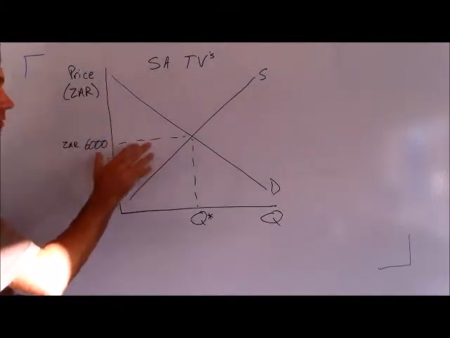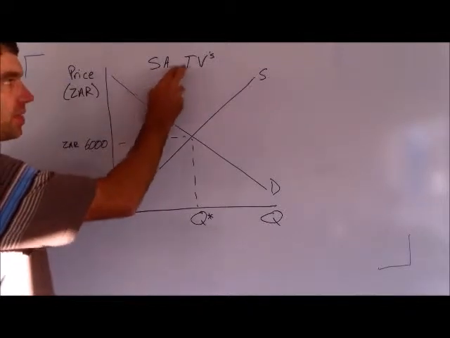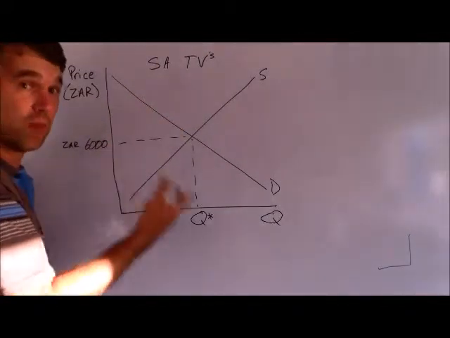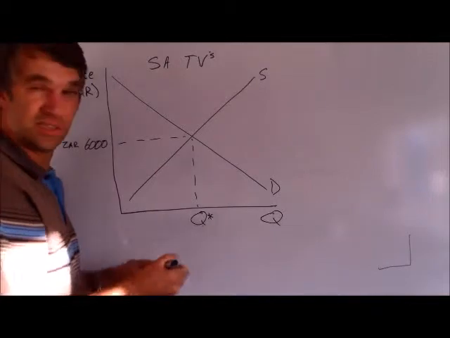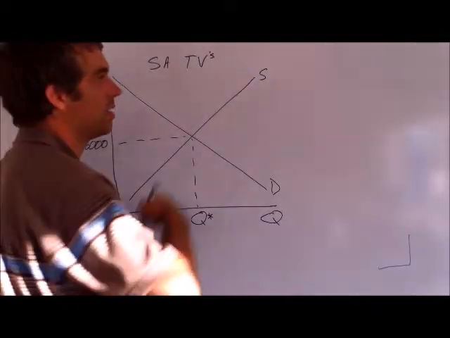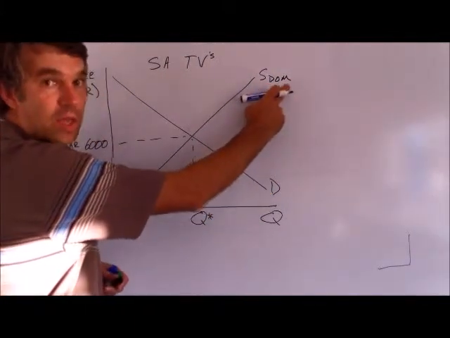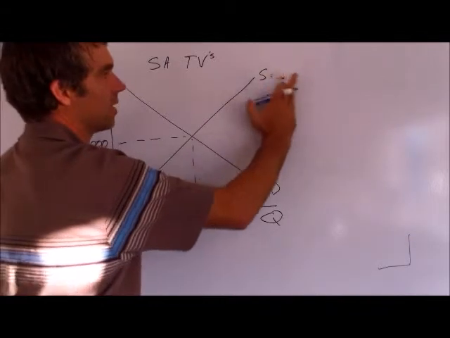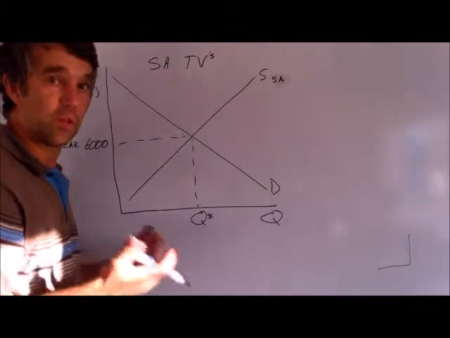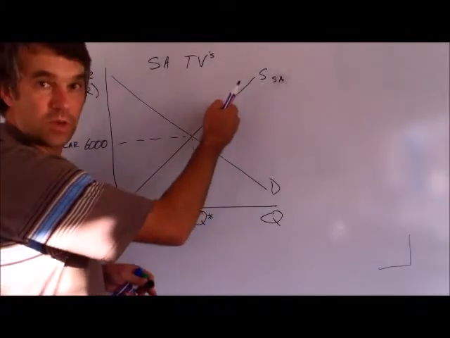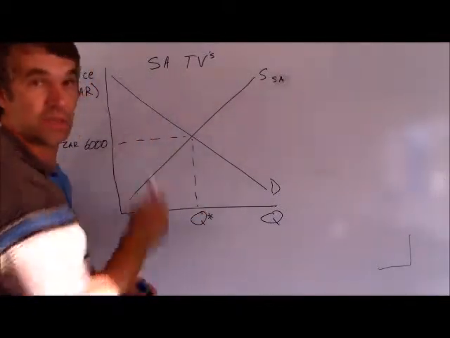A few things that are of note here. First of all, we do need to identify a specific market. So we're talking about South African TVs. Now we're talking about the South African market for TVs. So these suppliers are South African producers of televisions. We typically want to call this not just supply, but supply domestic. Usually we write D-O-M for domestic. Alternatively, sometimes I like to just write supply South Africa, S-A, whatever. The point is that you're making sure you understand that these are producers of TVs, suppliers of TVs in the market you're looking at, in this case, South Africa.